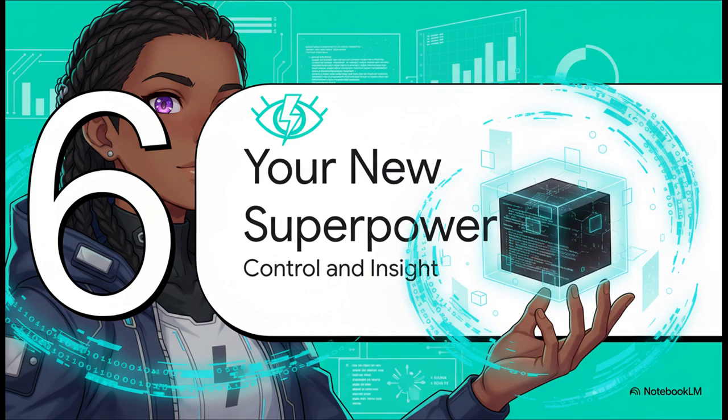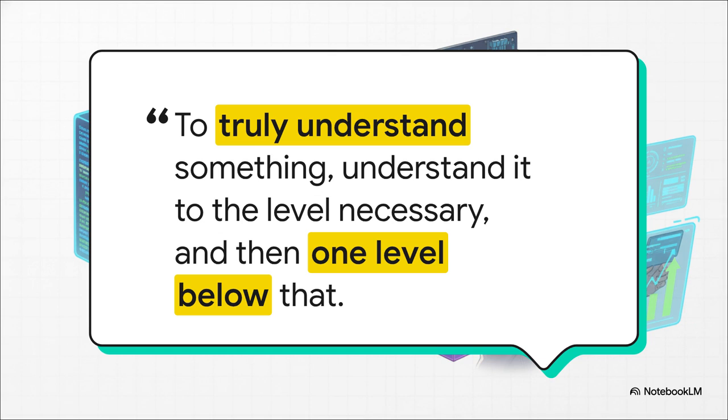So, at the end of the day, peering into that black box of compilation is not just about satisfying some nerdy curiosity. It's about gaining a whole new level of control, a whole new depth of insight. It really is a superpower for any developer who's serious about their craft. And that quote from Professor Leiserson we saw earlier perfectly captures this whole idea. He says, if you really want to understand something, you need to understand it to the level you're working at, and then one level below that, because that's where true mastery comes from. That deeper context is what lets you solve the really tough problems and get the absolute best results.